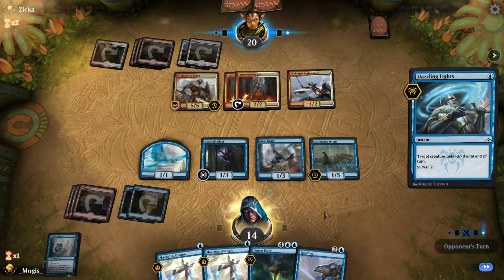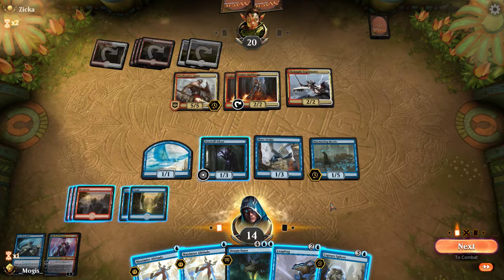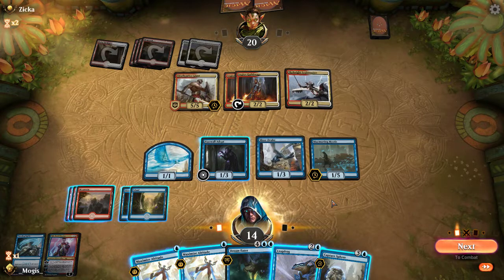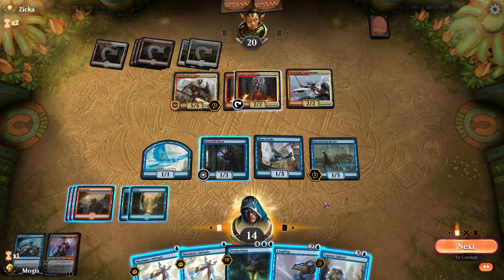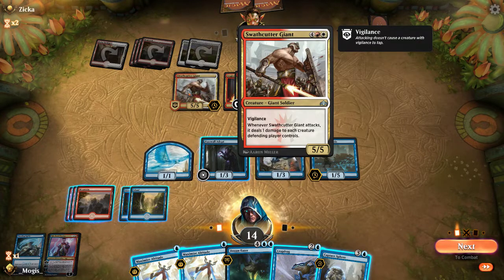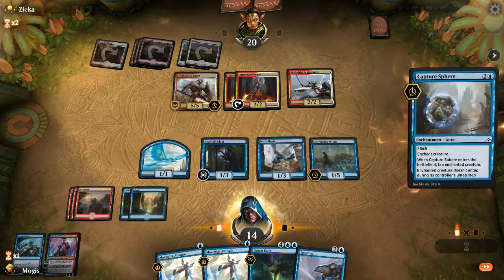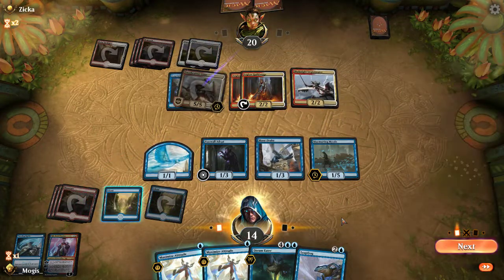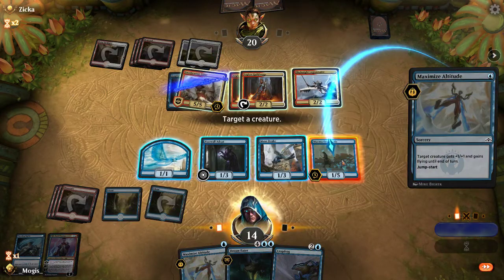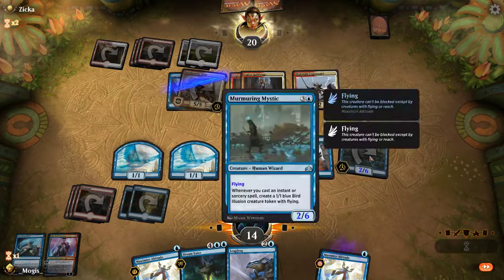Actually, I'm going to take them like this. I'll take the Capture Sphere. Alright, so we're going to have to Capture Sphere this Giant. I'm going to start playing some of these altitudes. We'll give our Mystic Flying. We're only going to get in for 2, but we still have plenty of blockers here.